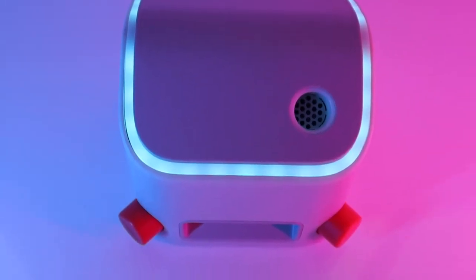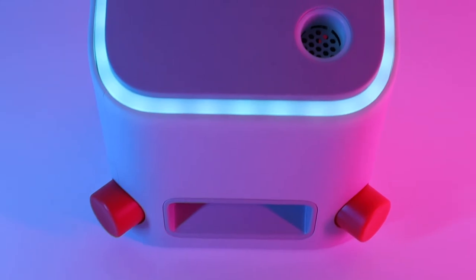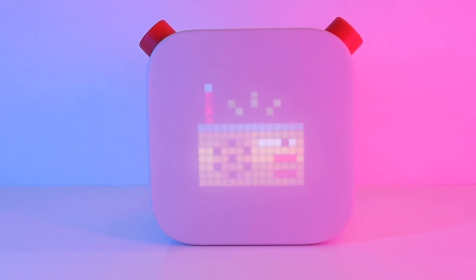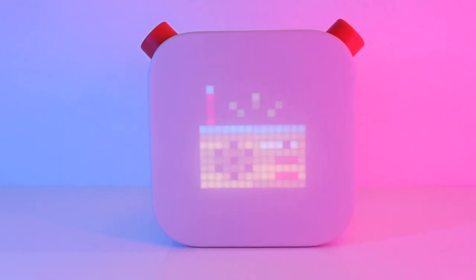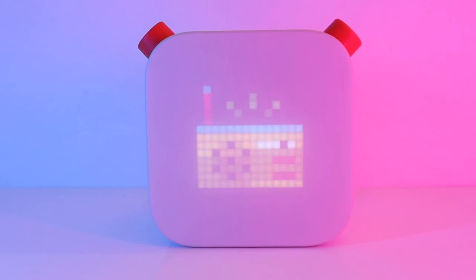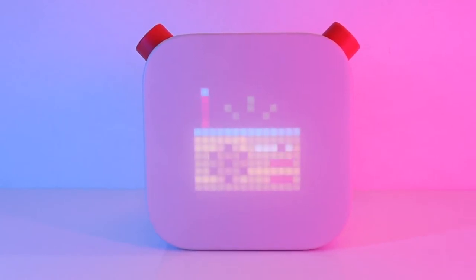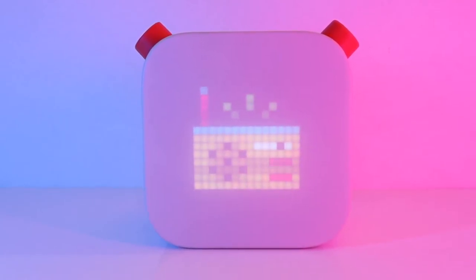You'll also find some ambient sounds to play in the app for downtime. So that's all the tech side of things — but what's it really like for a child using the YOTO? My daughter really enjoys using it. She loves music and dancing, so the ease of being able to insert a card and have something start up straight away is very appealing to her. There is also a YOTO card for a kids radio station that plays throughout the day, playing all kinds of familiar kids songs and more.